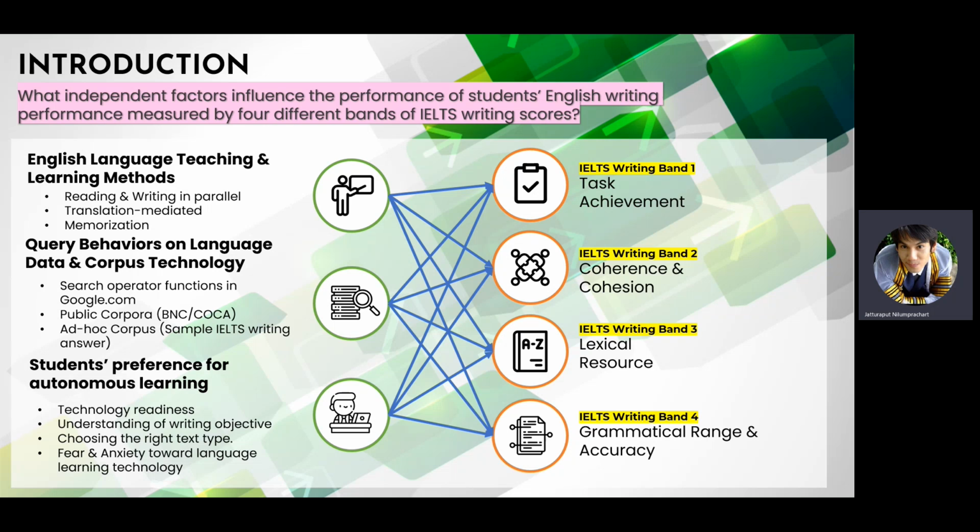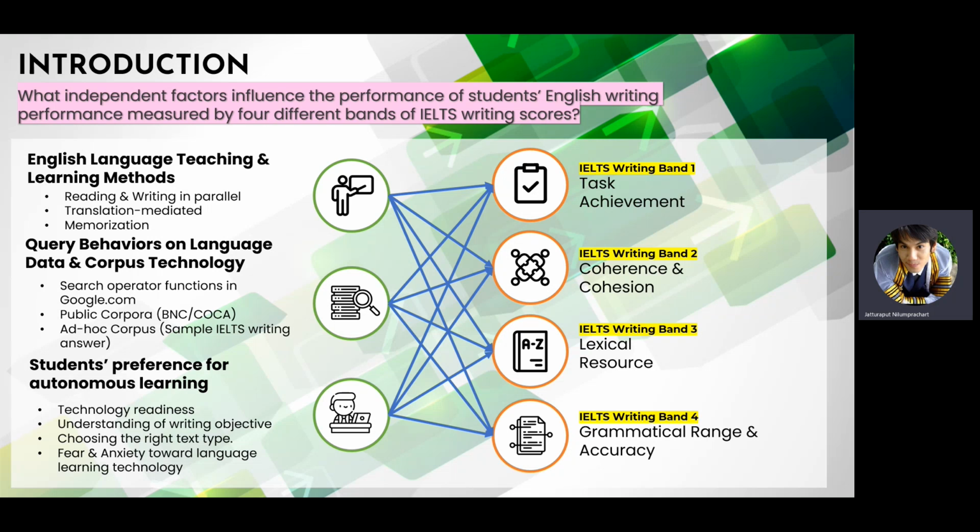So we just ask them: if we have a tool with which you can easily search to find the frequency and the left-to-right and right-to-left alignment of words, what would you do about that? And we also ask about their search behavior: if they are going to write a good IELTS essay, what kind of tool or data source they prefer to search and how they search it.